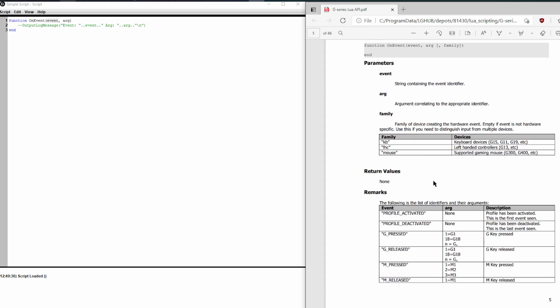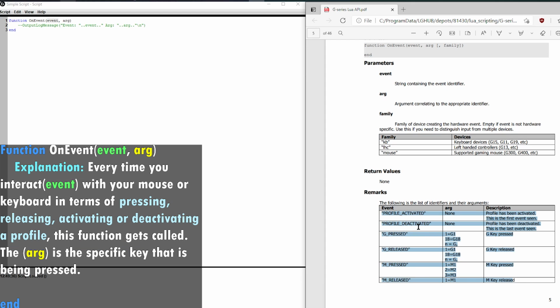Okay, now as you see right here, we have remarks. The following is a list of identifiers in the arguments. So these are all events that could be happening. Okay, so profile activated, profile deactivated, G press, G release, M press, M release. Those are just events that are given, they are being put right here. Now every single time we do any of those specific events, it will call this function. So that's what that is.